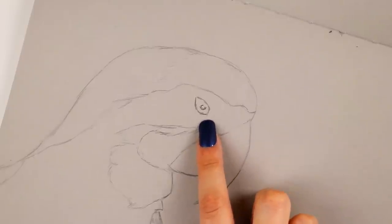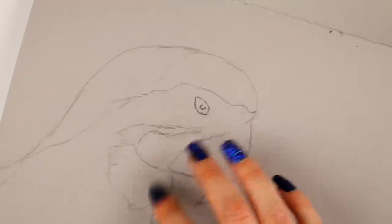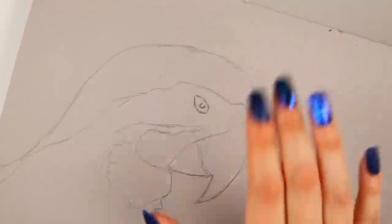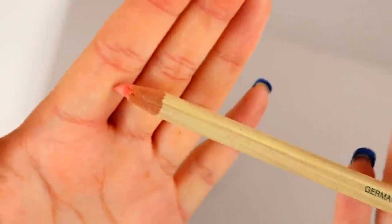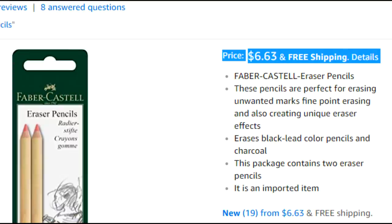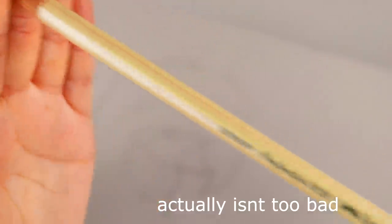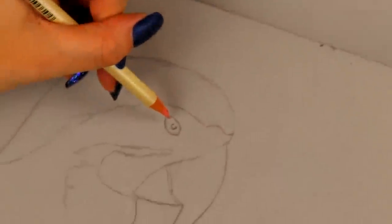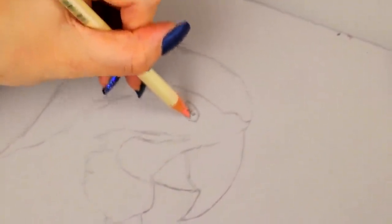So while I was drawing the eye, I made it a little bit wonky — I could have made it a little more round, so obviously I'm going to need to erase it. This brings us a perfect opportunity to show my favorite eraser: Faber-Castell's Pencil Eraser. These come in a pack of two, and you can get them for about $10 on Amazon. This eraser is definitely a specialty item, so it is a little pricey. But it works so incredibly well, especially when you want to get into really detailed spots.